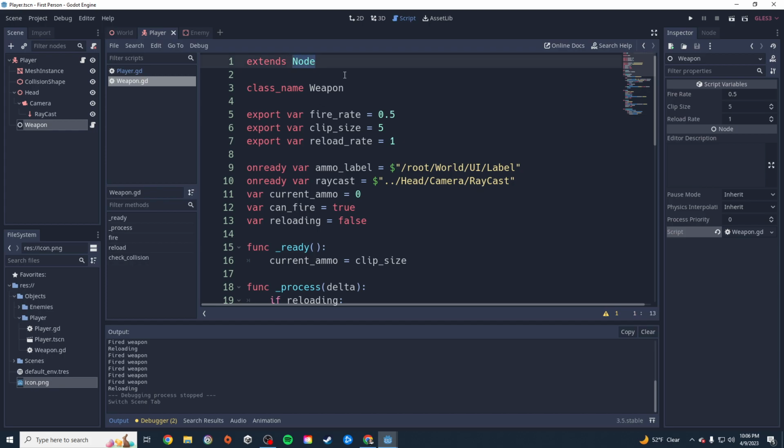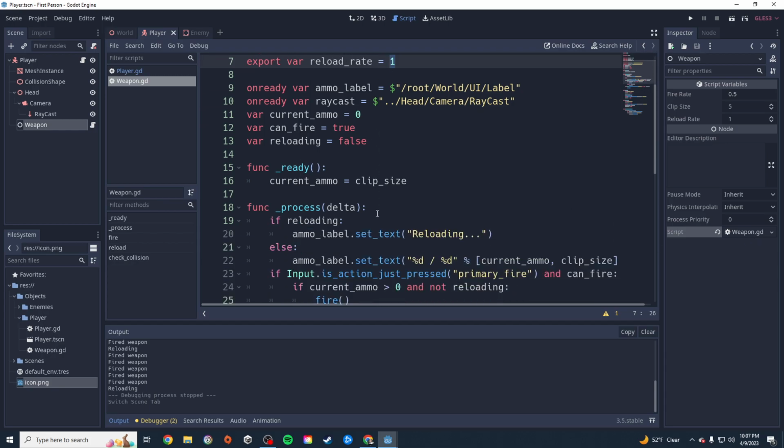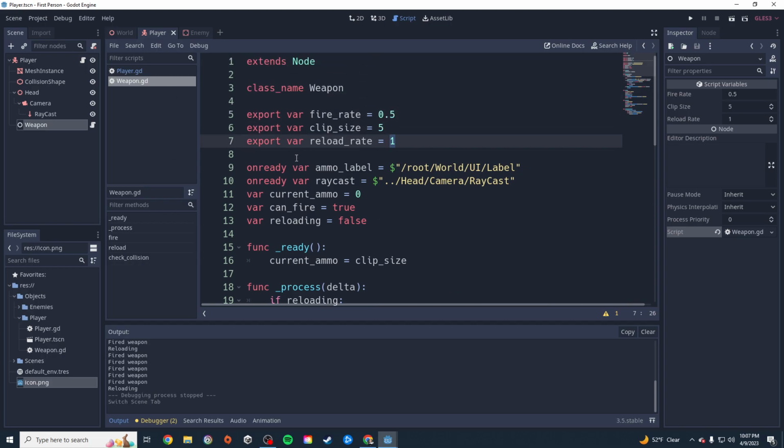It can extend weapon and change these variables so that they have different fire rates, clip size, reload rates, whatever. So you can create a new script called shotgun, make your weapon the shotgun script, change these variables here, change the raycast length if you want so it doesn't shoot as far, whatever. And then you can load in different weapons depending on the situation, right?